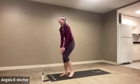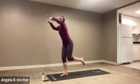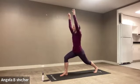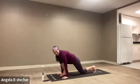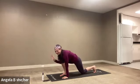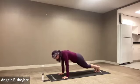And release everything, step back in. Exhale, come all the way down. Just look like you're casually hanging out, leaning up against the side of the building. Step back to plank, go through your vinyasa, and we will meet in downward facing dog.